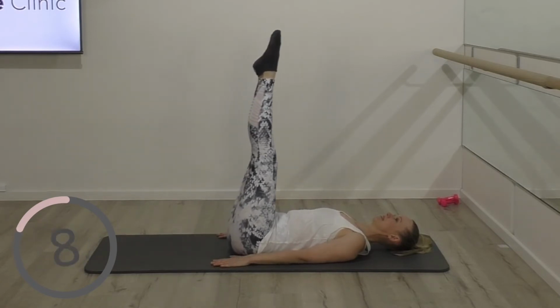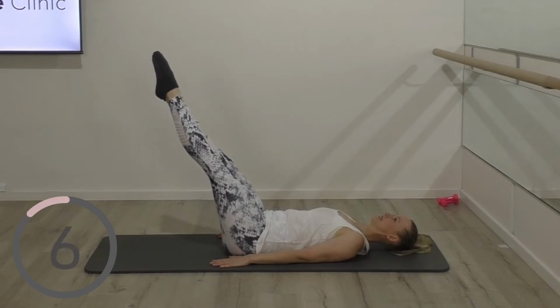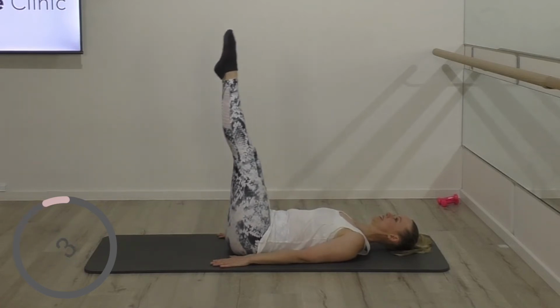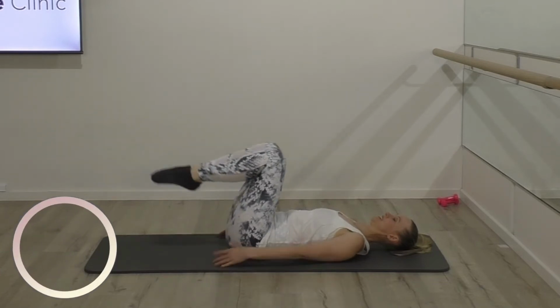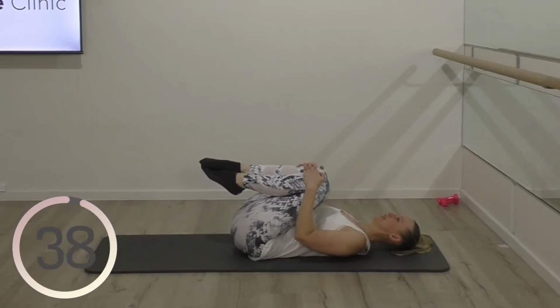And lift. Lower down for 2. And lift for 2. Lower down for 2. And lift for 2. Lower down. Hug those knees in. We have a 40-second rest.